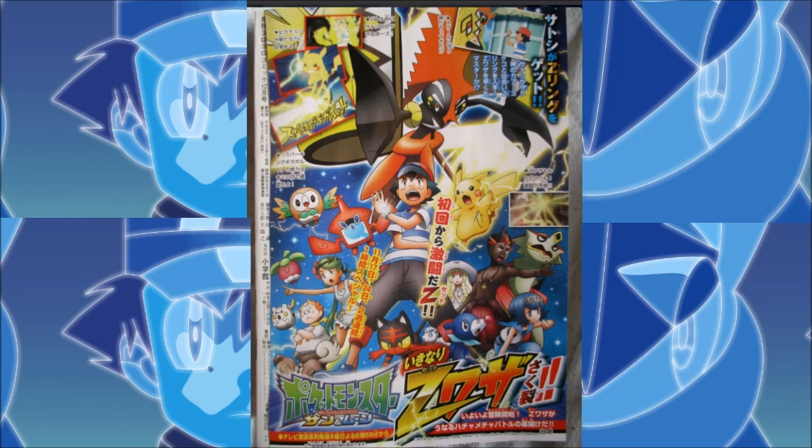So we see the cover art right here and just by seeing this, this is a lot better than the original first cover art that we got. Because to be completely honest with you, the first cover art kind of sucked. I didn't really like it that much, and this one just kind of brightens up the mood a little bit. Ash's design actually looks a lot better here, even though it's not going to change and I still kind of hate it. We see Ash and the Z-Ring, and of course Pikachu doing a Z-Move.